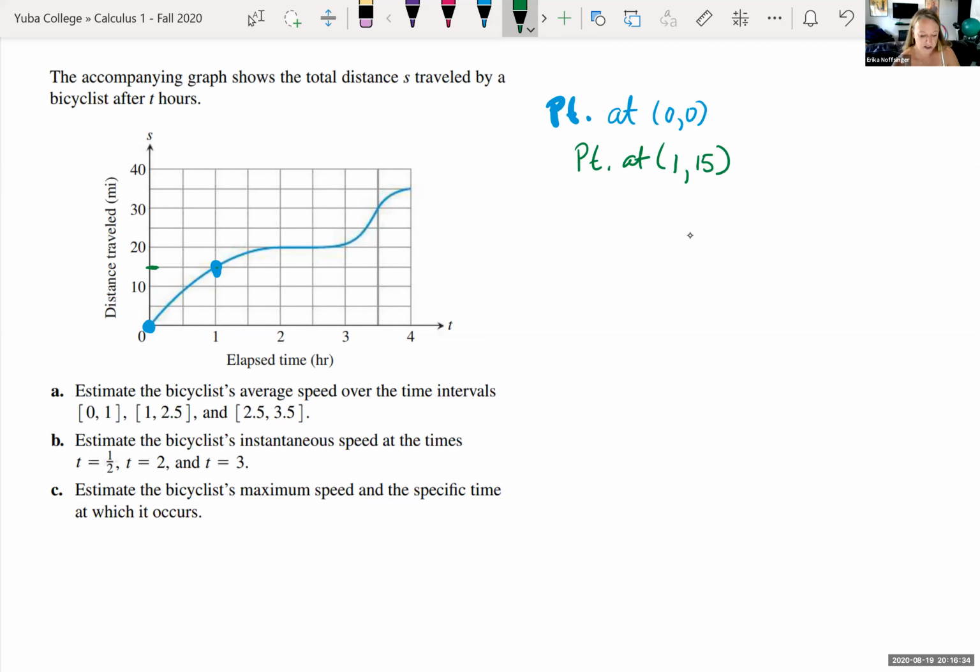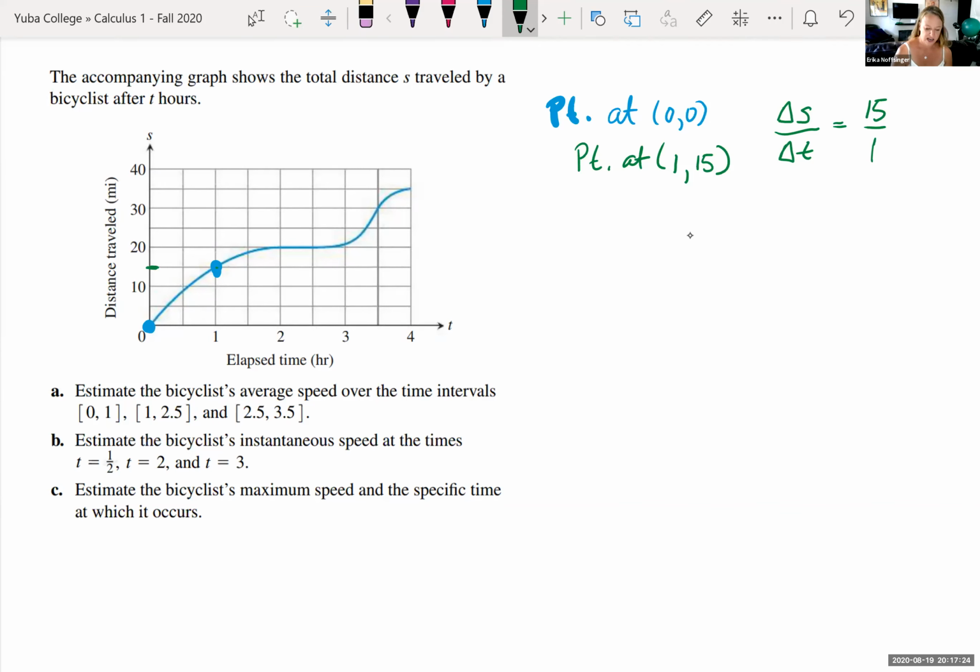We can look at this as our slope, so we're looking at rise over run. We rose 15, and we traveled over 1. So the rate of change of the distance, which is S, all over the rate of change in time, was 15 all over 1. Keeping it as a fraction makes a little more sense here because of the word problem. We're looking at a rate of change, so they're doing 15 miles per 1 hour. That would be the average speed they were going here.